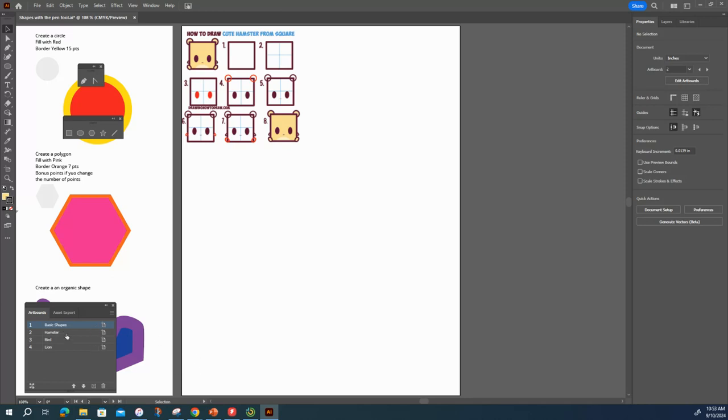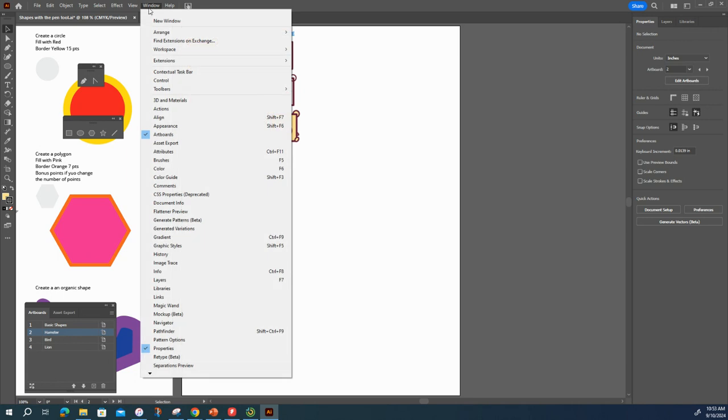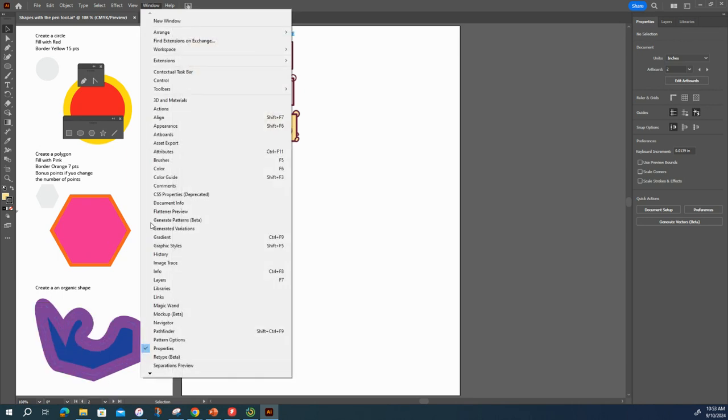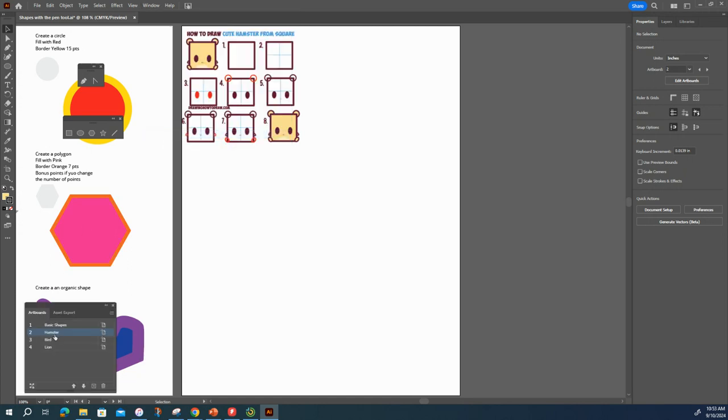Okay, next we're going to start on the hamster, and this is on Artboard 2. So if you go to Window and Artboards, it allows you to then bring up that panel that I just made disappear. You double click on the artboards and it takes you here. So it'll take you to the page that you're clicking on.